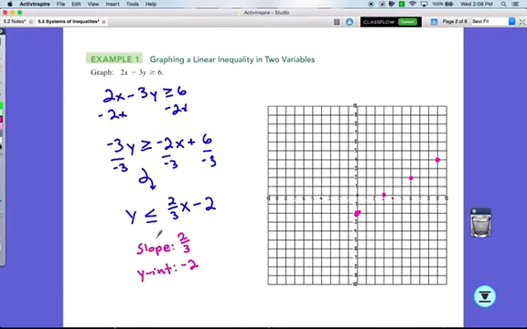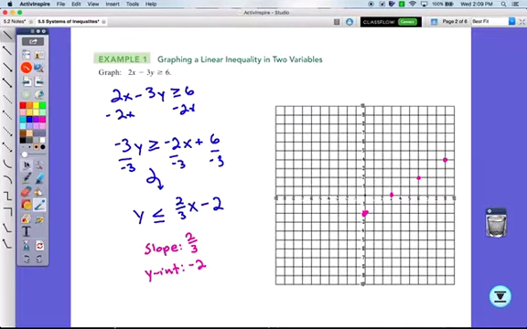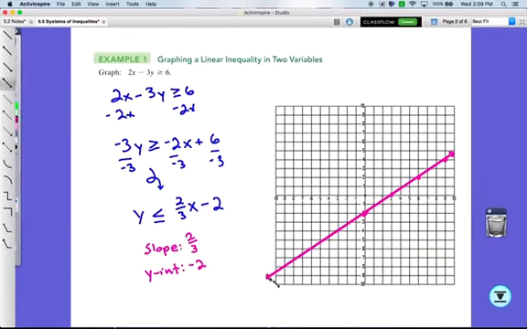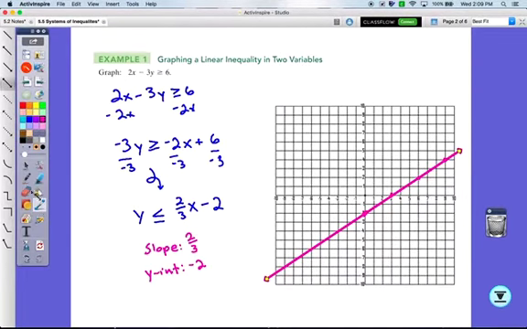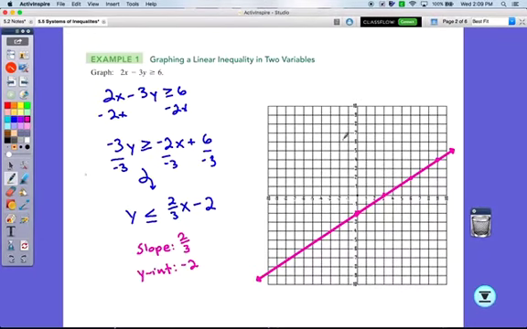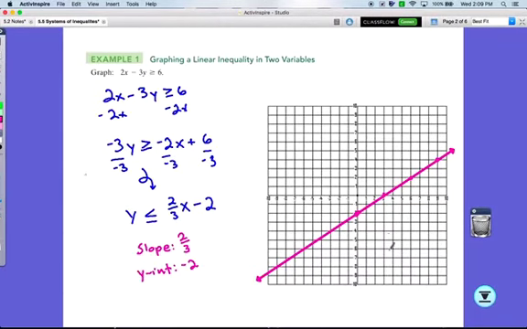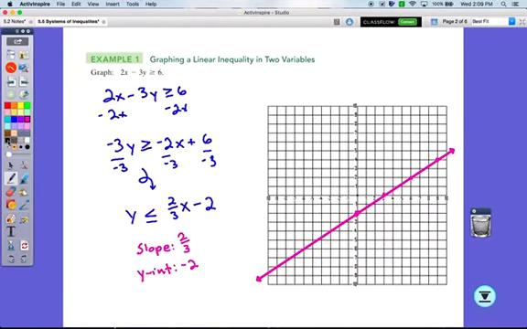Now we're going to draw our line. Since it has the line underneath it, the or equal to, our line is going to be a solid line. So we take a solid line and graph it through those points. Notice how the coordinate grid is now broken into the stuff up here on top and the stuff here on bottom. It says pick a point in one of those half planes. You can pick any point you want. Let's pick this point right here, 1, 1. This is our test point.